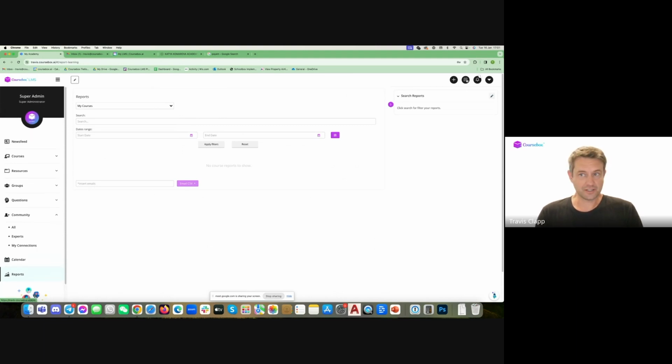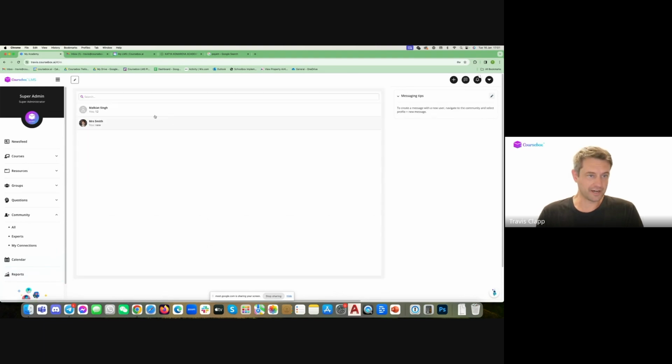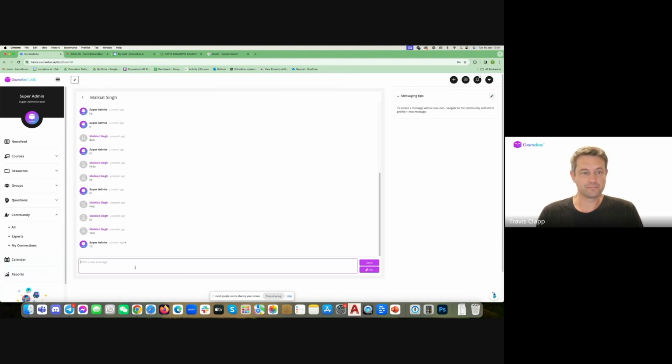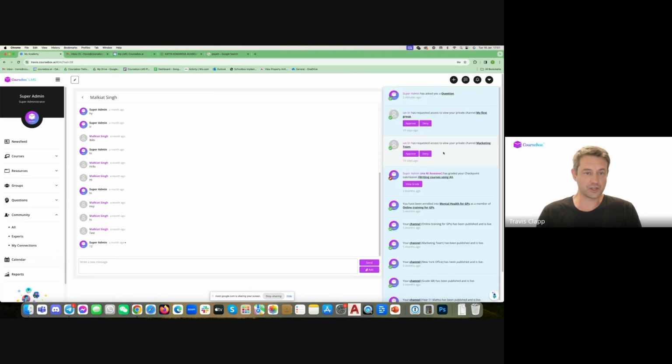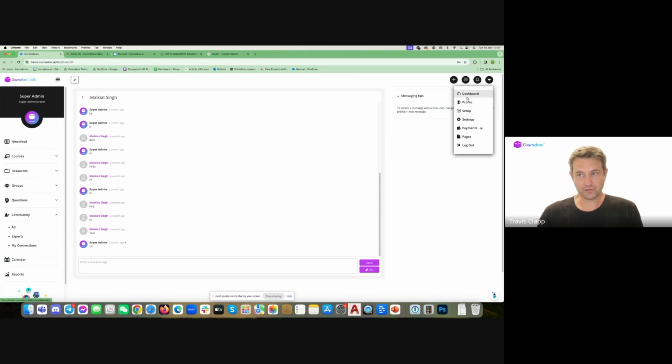We also have instant messaging, which also works in our apps, and you can have one-to-one messaging within your community. And in your settings, you can control who's able to do that. We also have notifications through the bell here. Final thing I'll show you is the payments page.